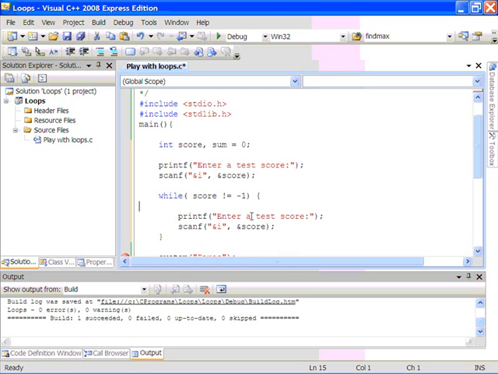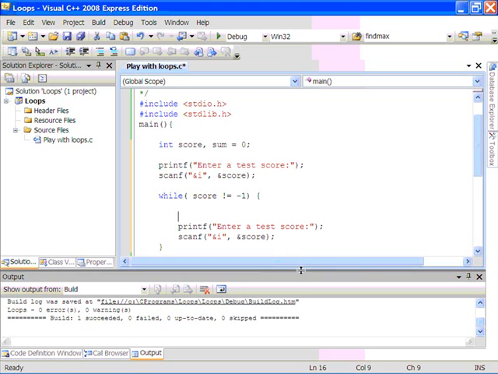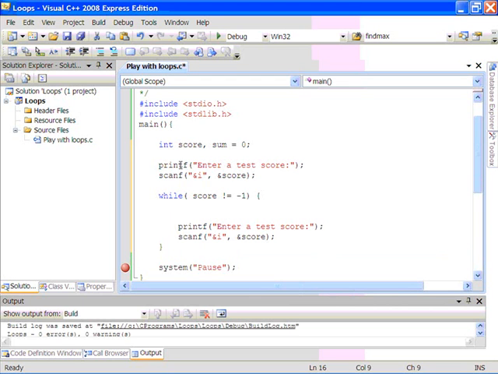So here's the behavior of a sentinel controlled loop. We ask the user for the first value, and then we test it: while the value entered is not equal to -1, and it's not, so we'll go and we'll process that value here. And then at the bottom of the loop, we'll ask them the same thing for the next value. The first thing we do with the next value entered is we go up and test it for the sentinel. If it is the sentinel, then we won't process it. If it isn't the sentinel, then we'll go in and process that data.